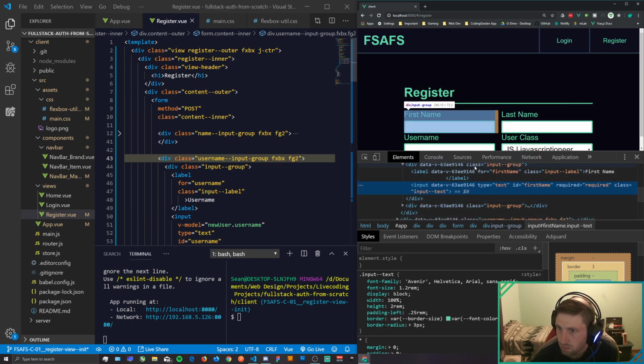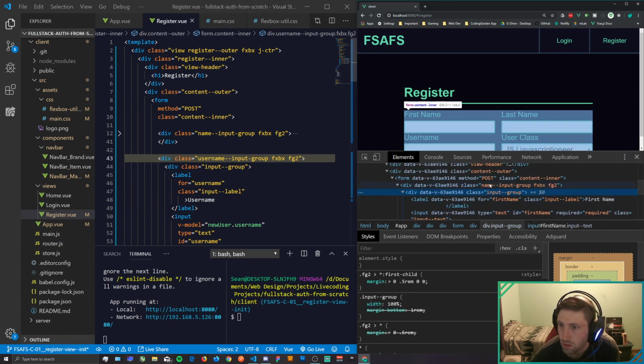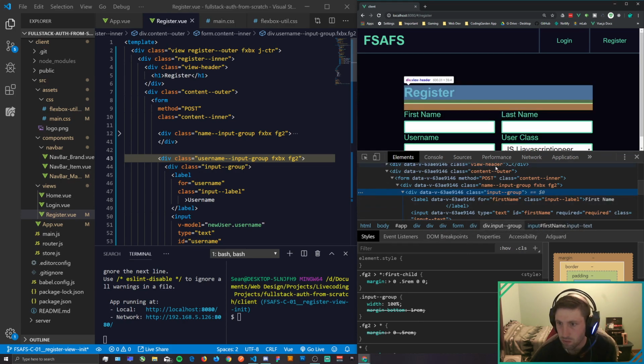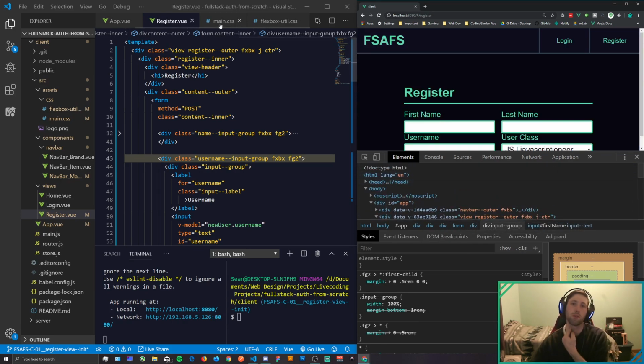Let's see. Margin. Why is it? Oh, so that's applying margin from the flex gap. Okay. But it's not applying that margin bottom. So we need to actually. Okay, so that's the wrong thing we're targeting.